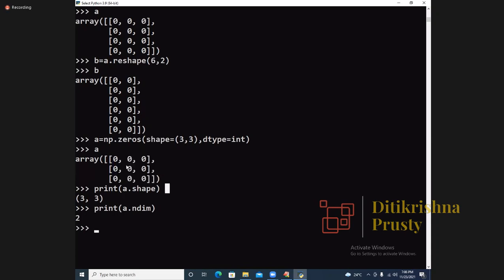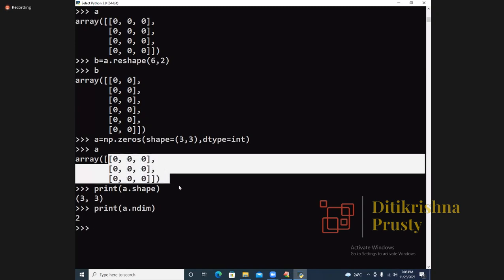Think carefully. 9 elements are there. Can I convert into 1, 3, 3? That is nothing but a matrix only. 3, 3, Ram Anuj. Milan, 2, 2, no? 2, 2, 2 is becoming how many elements, Milan? 2 comma 2 comma 2 is how many? 8 elements only. Is it possible to have 8 elements?